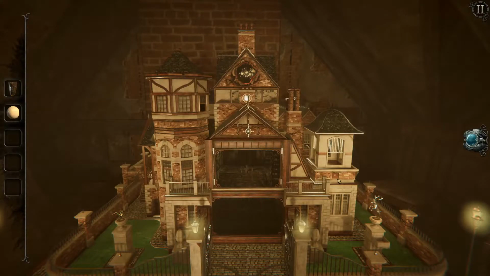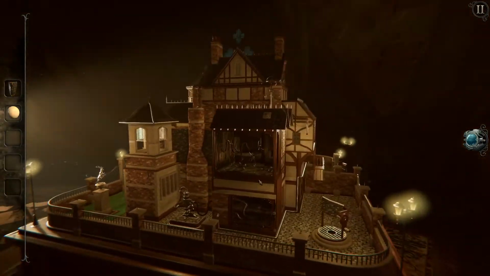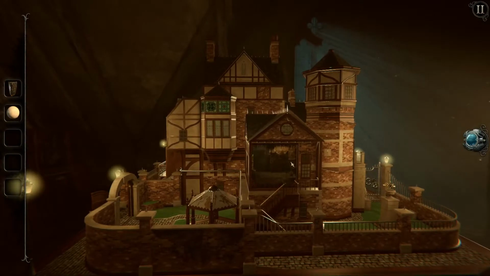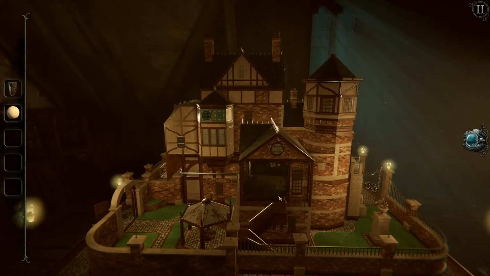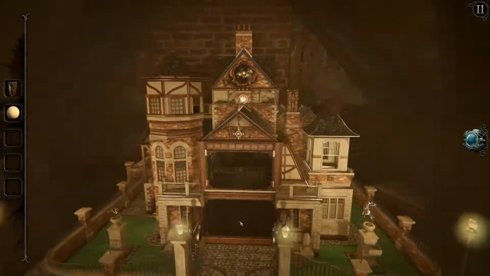Now, on the last episode, we completed the Maritime Room, and so that should be blocked off now, which it is indeed. So that one's complete. So what have we got to do today? Well, we've got to finish the Japanese room, whatever that's called again. We also have to finish the garden here.